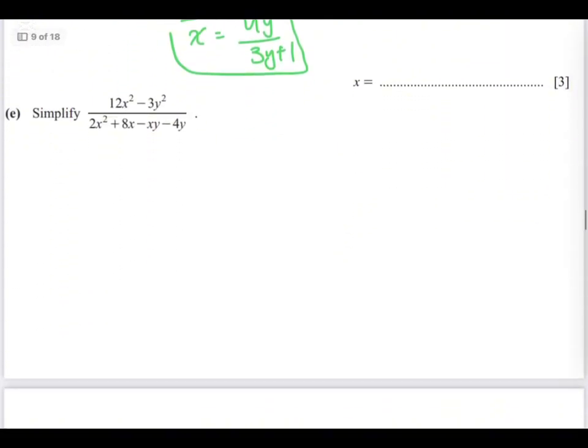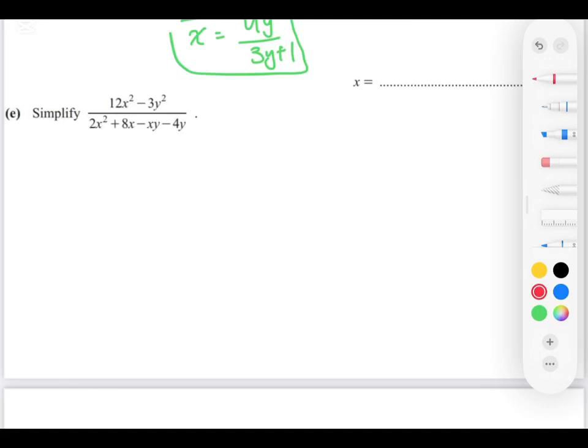Now that's a very interesting question again. As I told you in the previous part we have done, first see if there is any possibility of common. If there is a possibility, we can take common. As you see, in the numerator we can take 3 common. So if I take 3 common, this will become 4x square and this will become y square. In the denominator we have to check if there is any possibility of common. Yes, we can take common from these two and from these two as well.